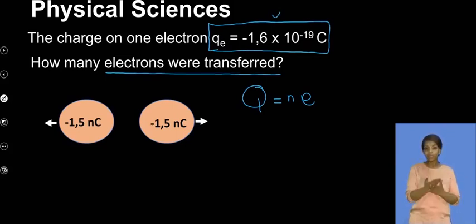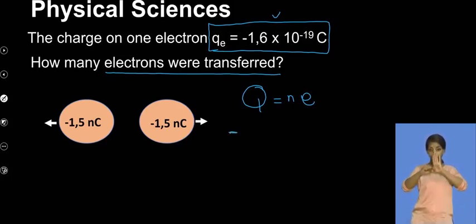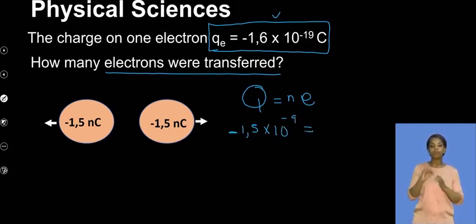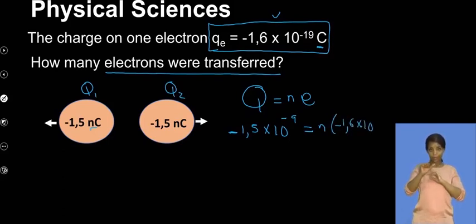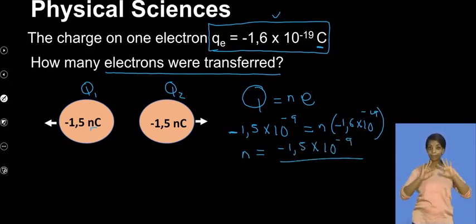So if we can talk about Q1, for argument's sake, the number of electrons that Q1 actually gained. If we were to ask, what's the new charge for Q1? That new charge is negative 1.5 times 10 exponent negative 9. Why are we doing that? Because the elementary charge is in coulombs, while the charge of Q1 is in nanocoulombs. So take note of that. We want the number of electrons, so this is multiplied by negative 1.6 times 10 exponent negative 19, right? If we want to find the number of electrons that were transferred, we make that the subject. Then we get negative 1.5 times 10 exponent negative 9 divided by negative 1.6 times 10 exponent negative 19.